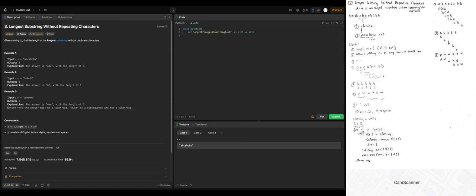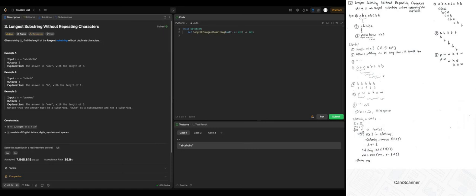Okay. I think it should work. Now let me test the code with the input example to make sure it runs as expected.